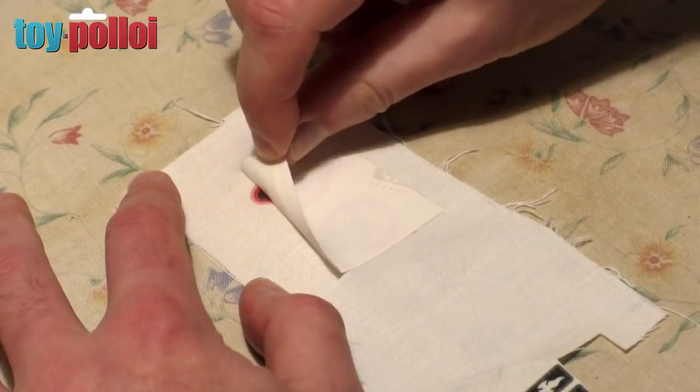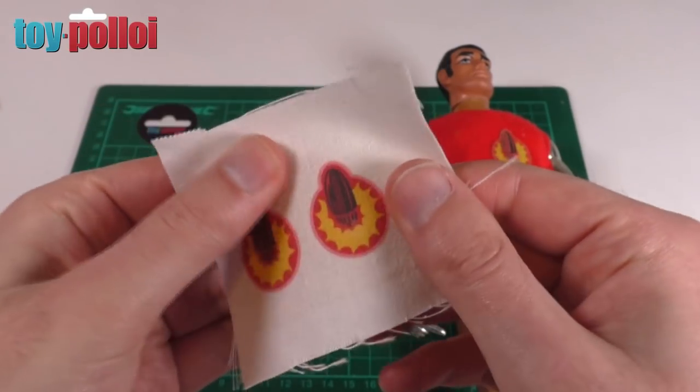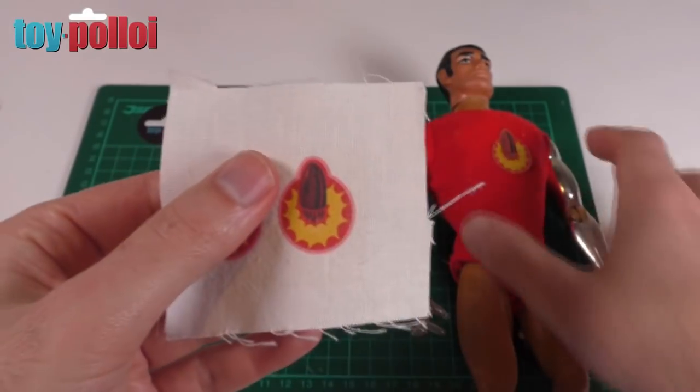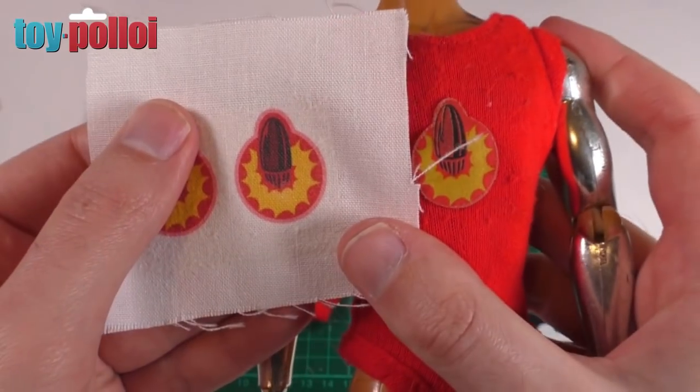So this is that same little logo. You can see it's now round the right way, and this is ironed onto, I'm going to say this is an old pillowcase. I got the fabric off Mrs. Toy-Polloi, but you can see it gives a pretty reasonable result, and we can hold that up to the original, and that's a very close match.